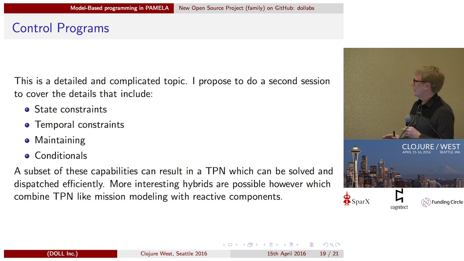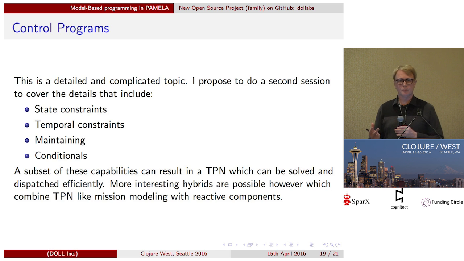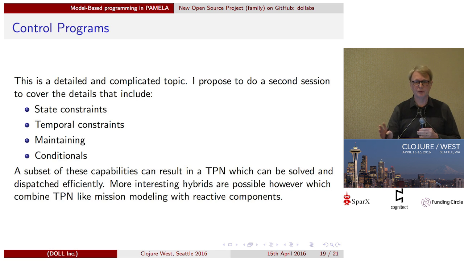So I've spoken about wanting to achieve a desired state. So how do we do that? So these are done using control programs. Control programs have a lot of capability to measure things like the values of states. We have state variables. It's beyond the scope of this talk to go into what we can do with state variables. But if we run something that establishes some values, we can do something or not do something based on whether those values are a certain value, or as long as they are, or until they become, and so on.